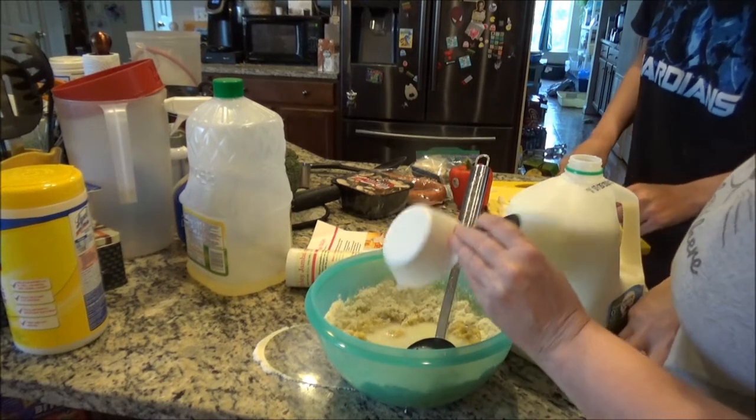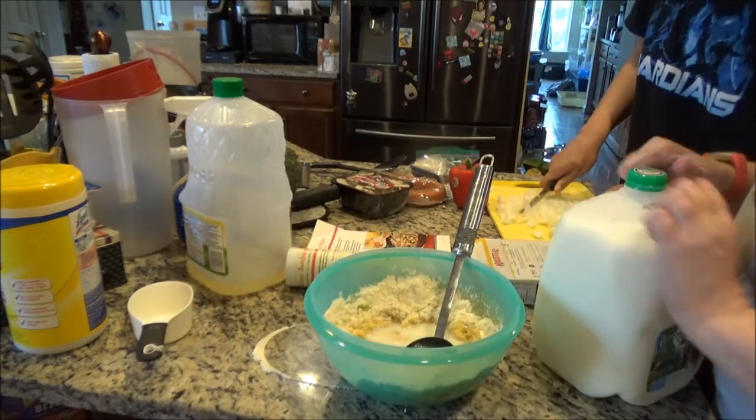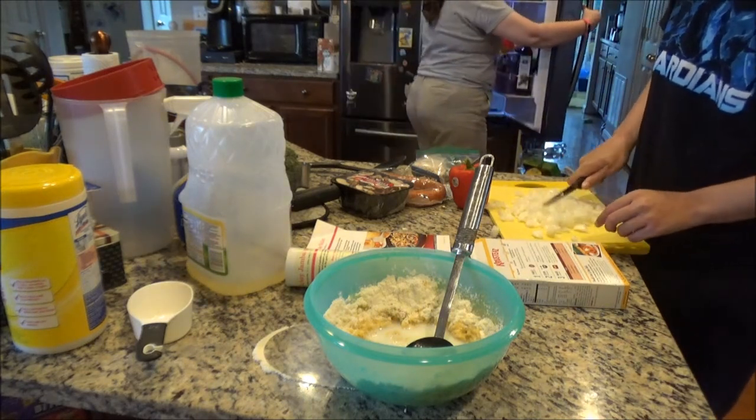The smell reminds me of Thanksgiving food or something, even though neither one of these is really Thanksgiving food. Actually, cornbread for this. It's the chicken broth and the cornbread.